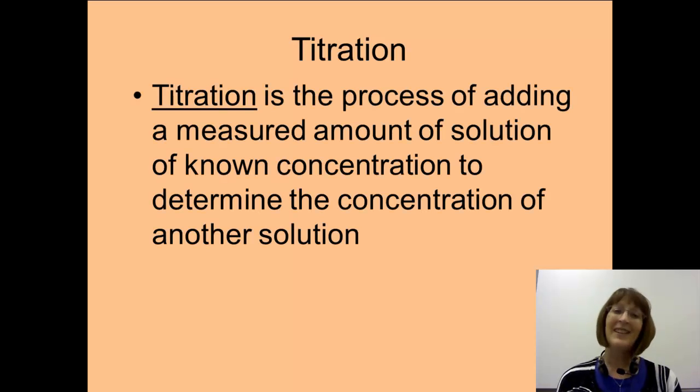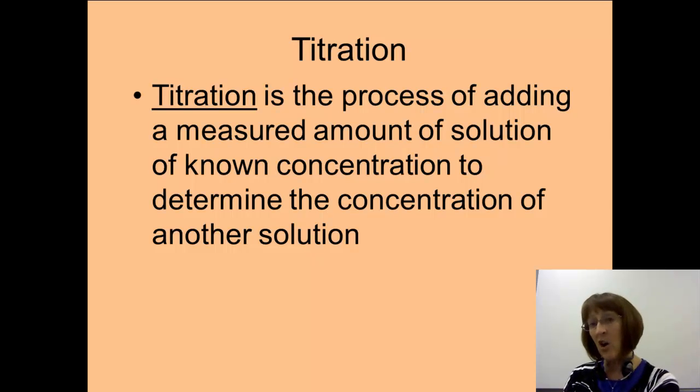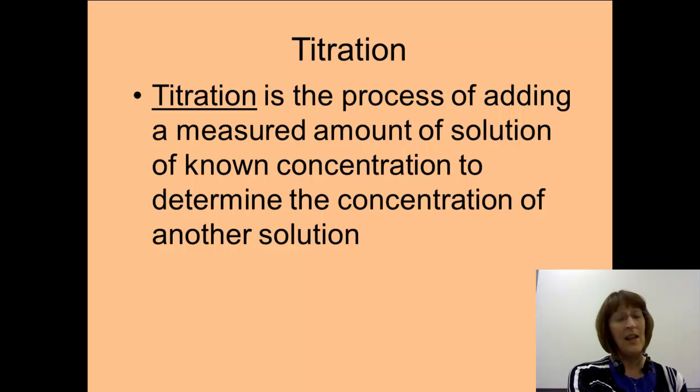All right, titration. Titration is a process of adding a certain measured amount of solution that you know everything about. You know the concentration and everything, and you're going to use that known to figure out the concentration of a solution that you don't know. Right? That's the process of titration. It's kind of tedious. You have to be really careful with it, and sometimes you even have to come down to where you're counting drops of how many pieces you put into it.